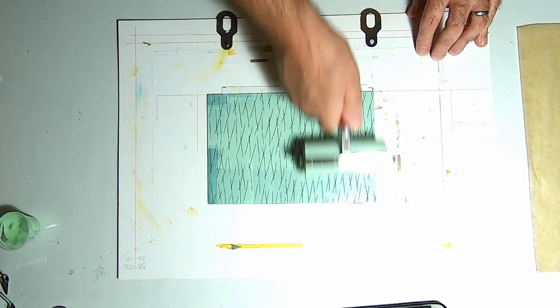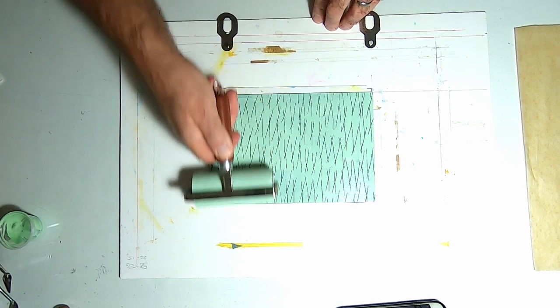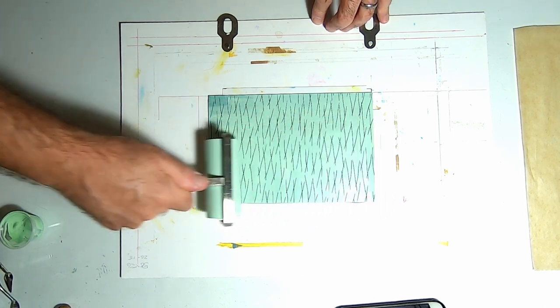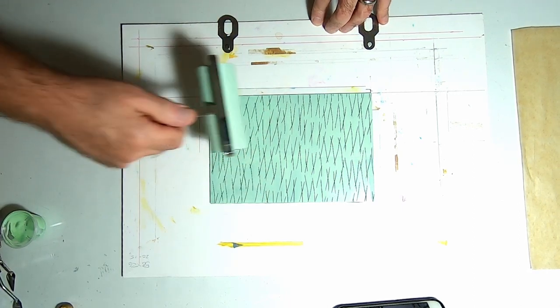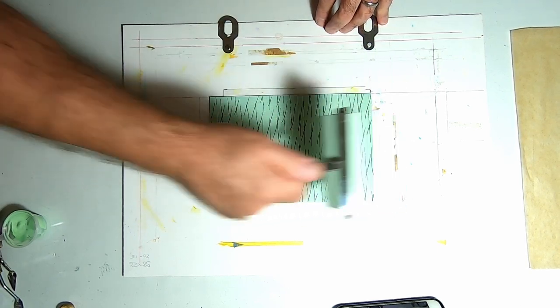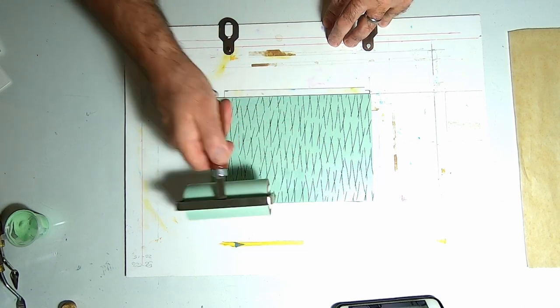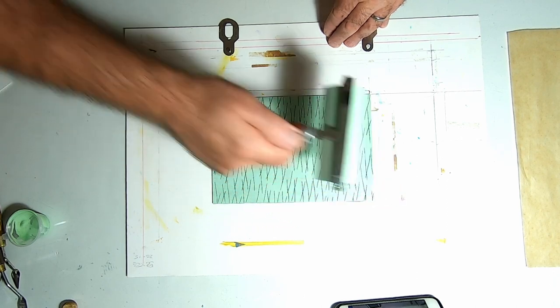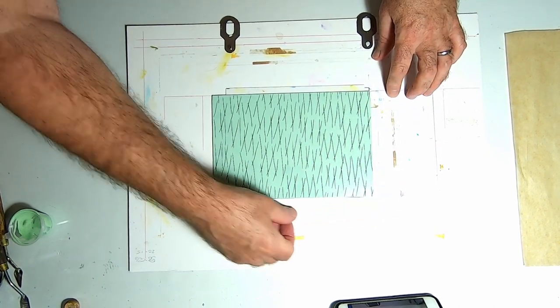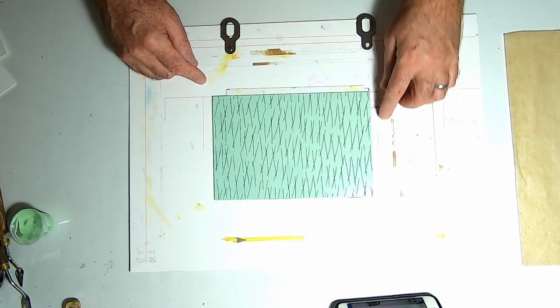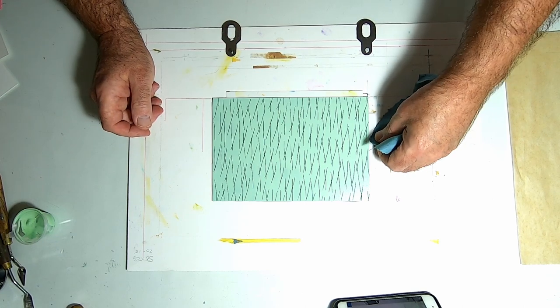Again, I'm inking up the plate. I'm just taking my time and being very meticulous about how much ink I'm putting on and making sure that the plate has a good covering of ink on the surface. When you're inking up on a board, a registration board like this, one thing you've got to be careful of and it's very easily done, is that the roller hitting the area around the plate and leaving a little bit of ink, which can then very easily transfer onto the print itself and that you don't want.